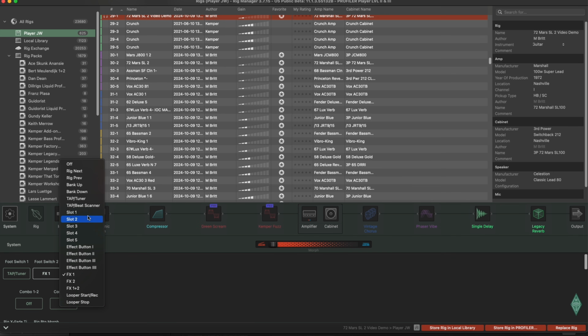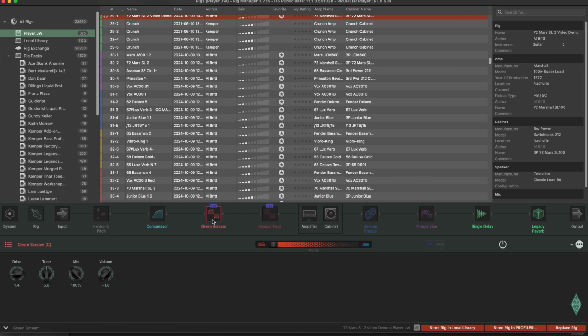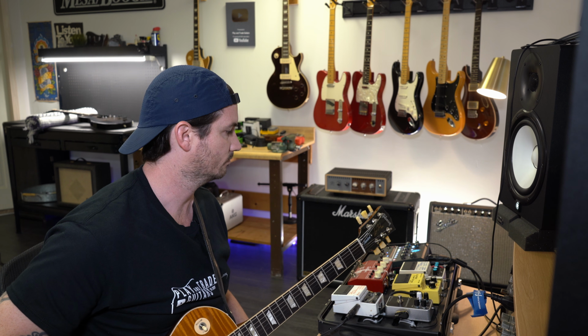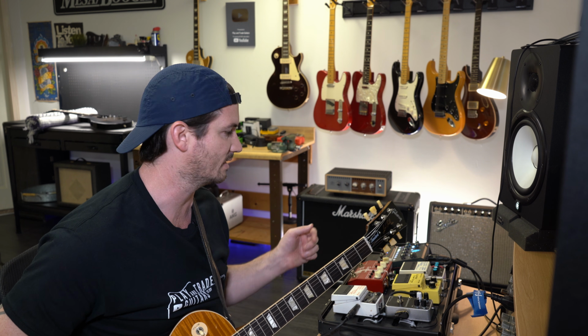Another thing here is, like I said, the tap beat scanner. I can enable this to be tap, and then beat scanner if I hold, or tap and then if I hold, tap the tuner. If you want to use the beat scanner feature, you need to have that one selected. And actually, we can try that out here. Let's dial that in and see how that works. So I currently have tap tuner, but if I do tap beat scanner, and I'll do an open note thing here. Hear the delay tail. So it's matching that delay based on that time.